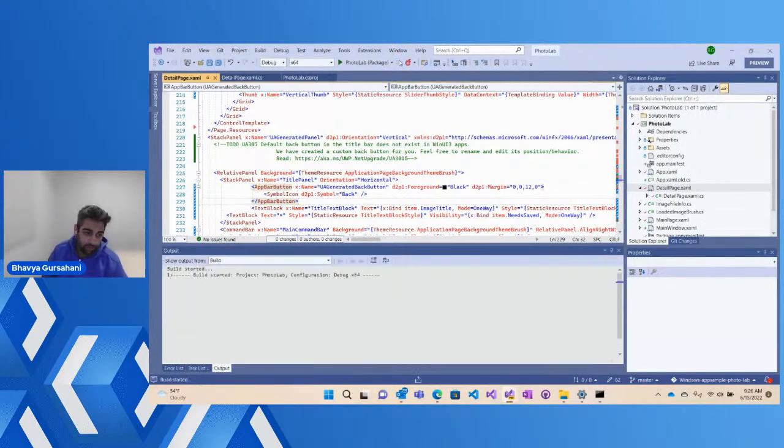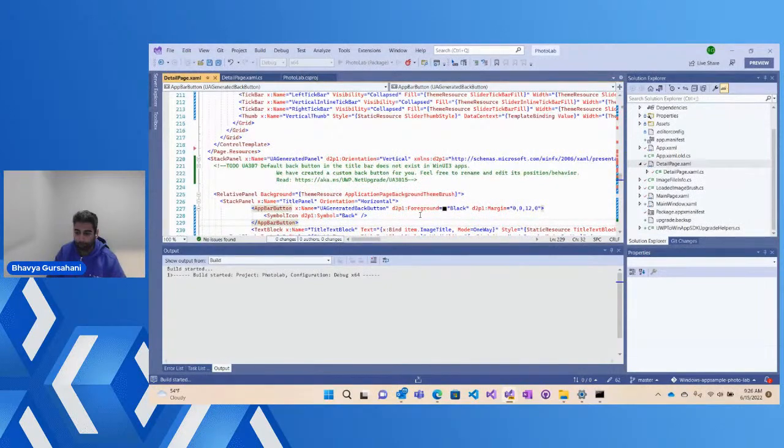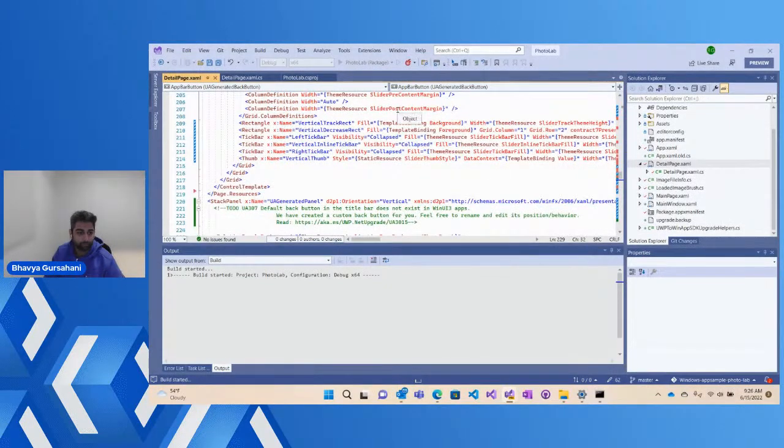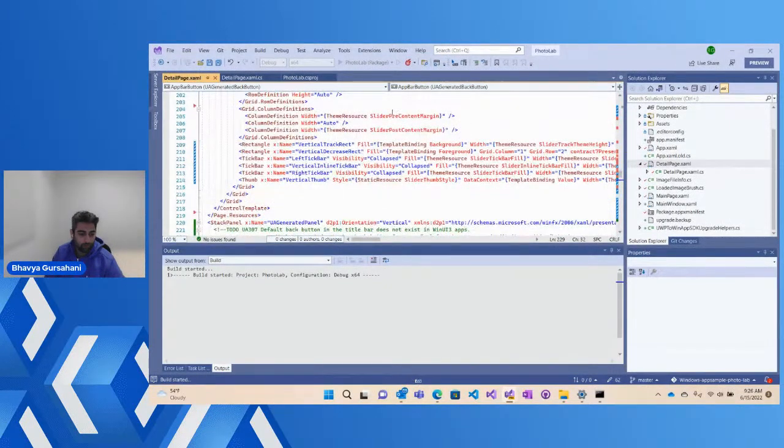I'll press the play button now and just quickly show you what the migrated app looks like. It's taking a second.